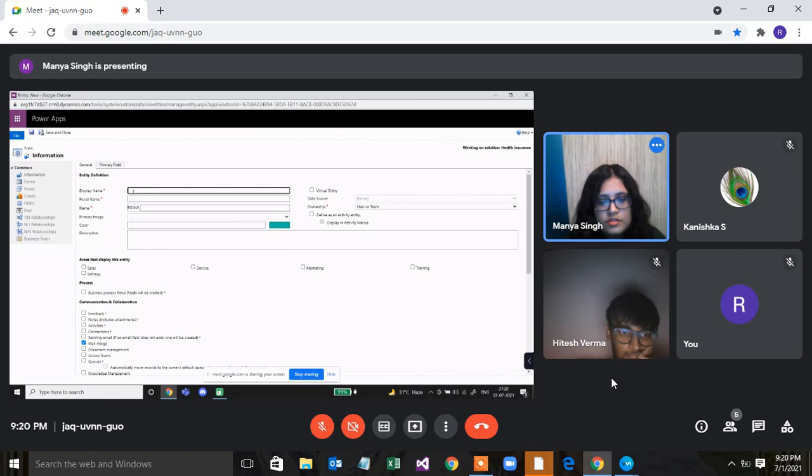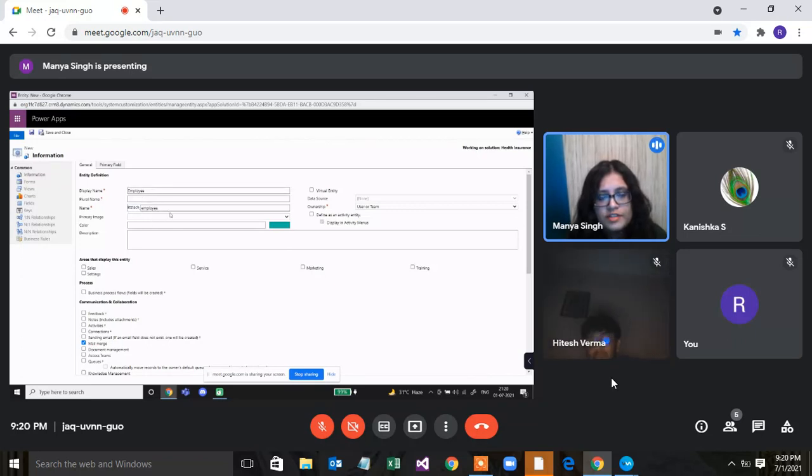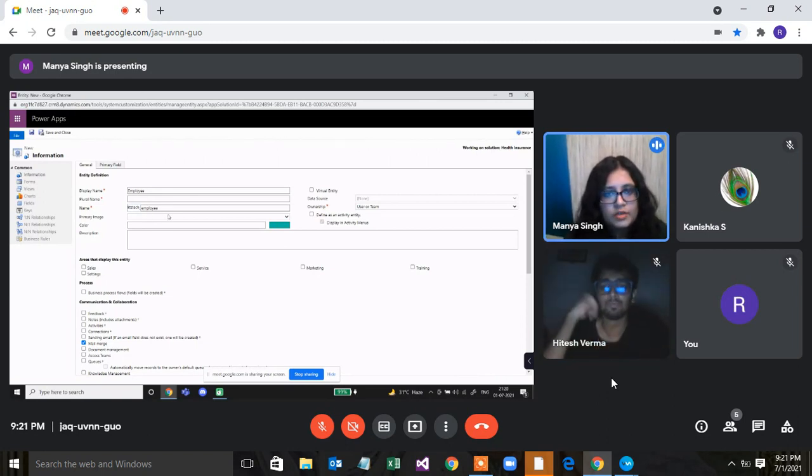Okay, so let us create a display name called employee. And the name, when I remove this, is already taken up as KTS Tech underscore employee. What next I can do is I can also add a plural for this particular employee. So in case there are more of this particular entity, it will be counted as employees. In case I'm choosing multiple records of this entity, it will ask for a plural name. Plural means that when there are more of the same thing, it will be counted as employees.